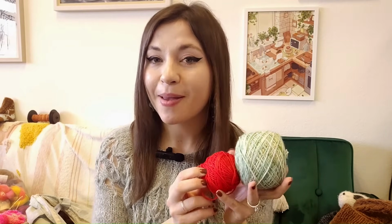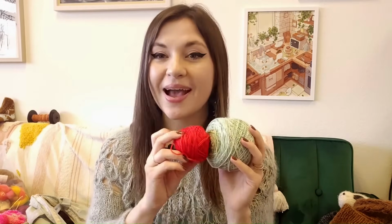And in this bag, I have one of my most exciting knits because this was a colorway that I dyed in my Spirited Away collection a couple of months ago. And I pretty much only saved one of the sock sets for myself. And that was the Chihiro colorway because it was my favorite. It's the one that I started the whole collection with. It's the one that was the most important to me. And so yeah, I saved a Chihiro sock set and I've knit something really cool with it.